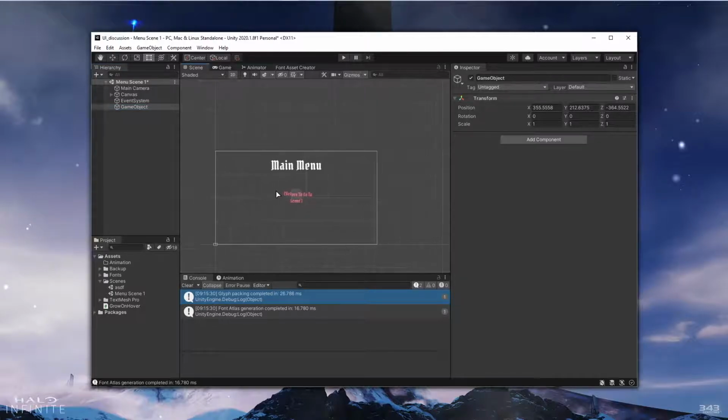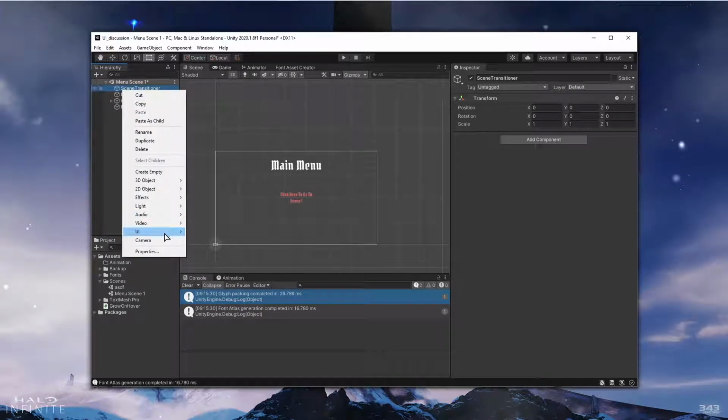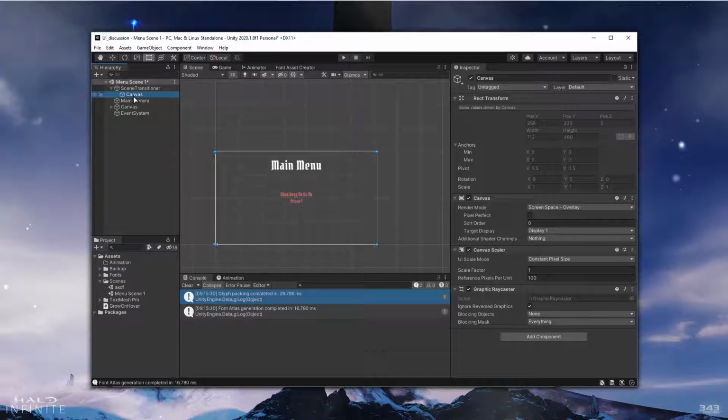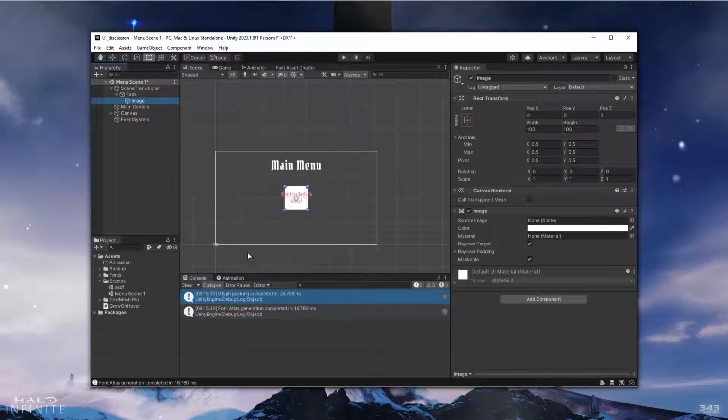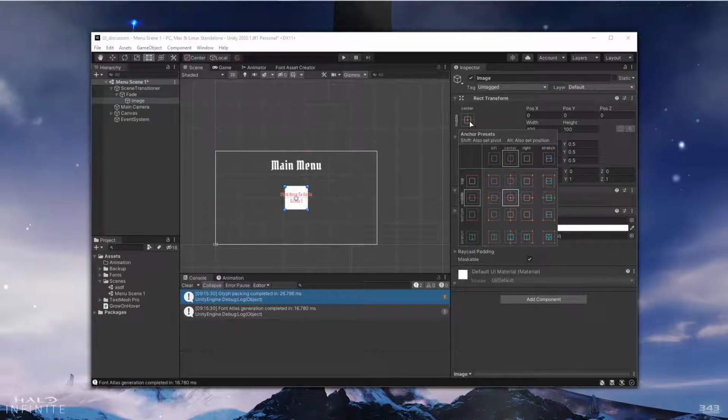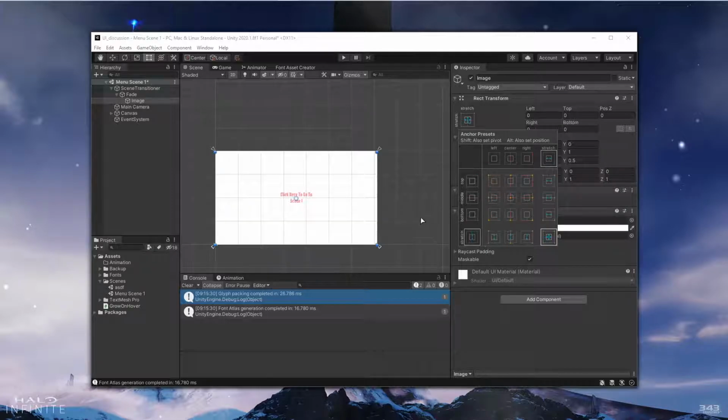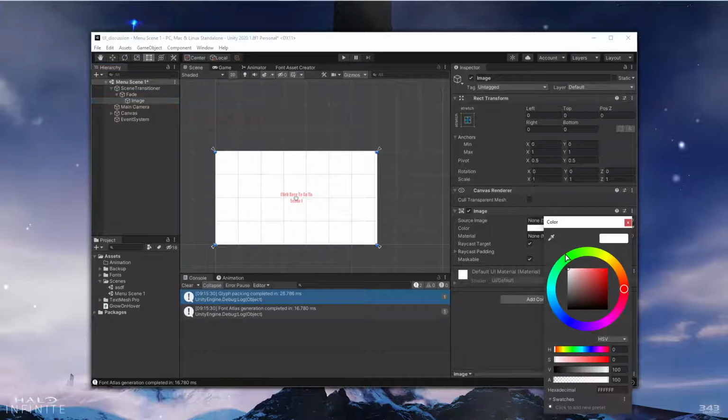I can reset the position on it, but I'm going to call this game object scene transitioner. And I'm just going to move it to the top here of the hierarchy so we can see it. Next, I'm going to add a canvas into it. I'm going to call this canvas fade. This is going to be our canvas for fading in and out. So luckily with fading in and out, this is fairly straightforward. I'm going to just add an image into it. In the rect transform, I'm going to press and hold Alt and do this so that it's full size. And then I'm going to set the color to black.